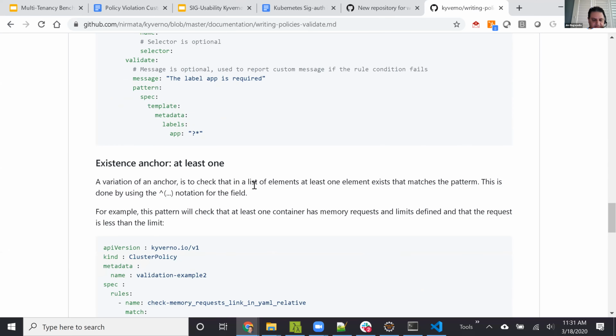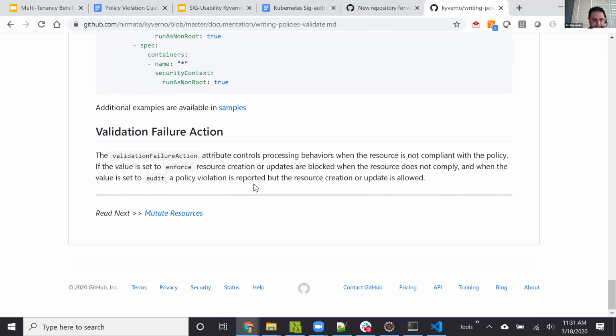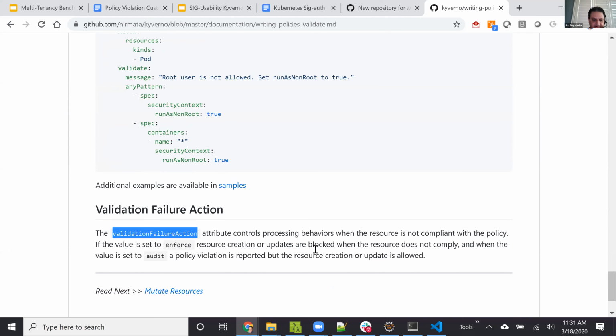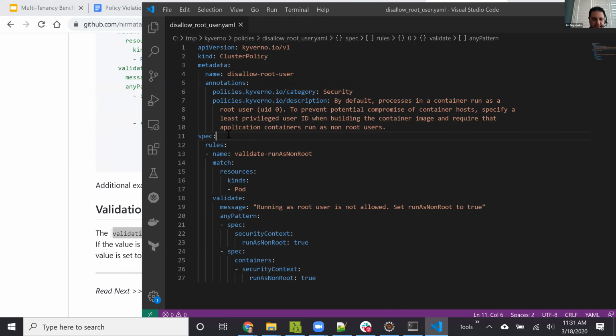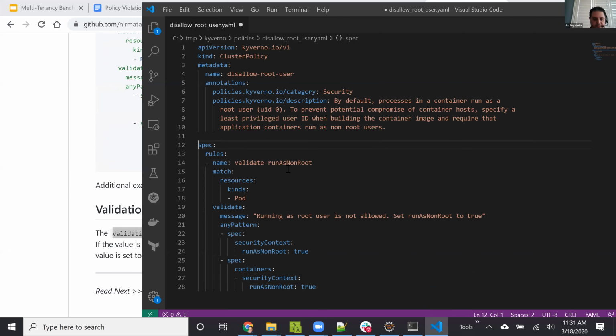That's what this validate failure action does. If I go into my policy, let's just add this validate failure action, and we'll change this to enforce.